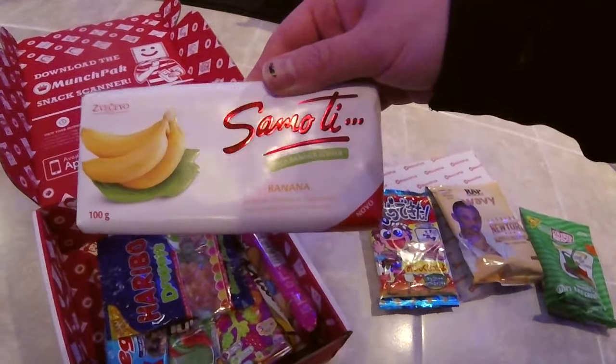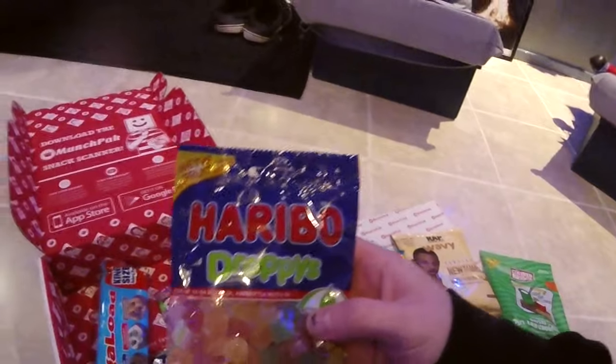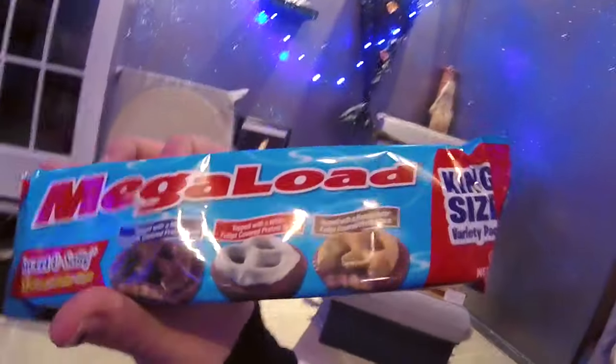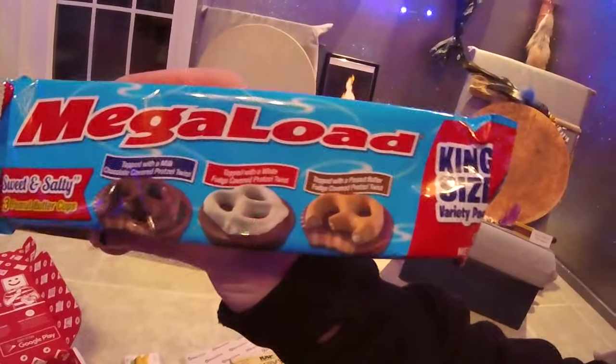We've also got Samoti plus banana crema. I think that's supposed to be banana cream. Feels like it's actually chocolate or something, which could be quite delicious. Then we've also got Haribo droppings. Is this Yogi Bear's son, but yellow for some reason? Okay, cool. Then we've also got Mega Load. Oh yeah, we heard you like pretzels, so we put pretzels and Reese's together, so you got chocolate on your chocolates. Then we've also got a sour roll, one of these things right here, where it rolls out and it's probably quite delicious, but very sugary.